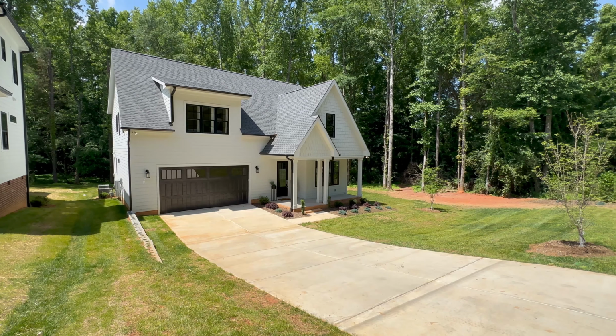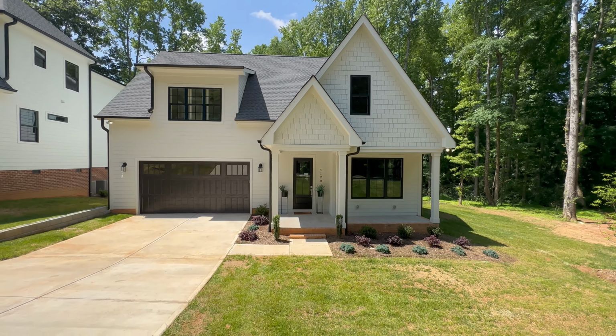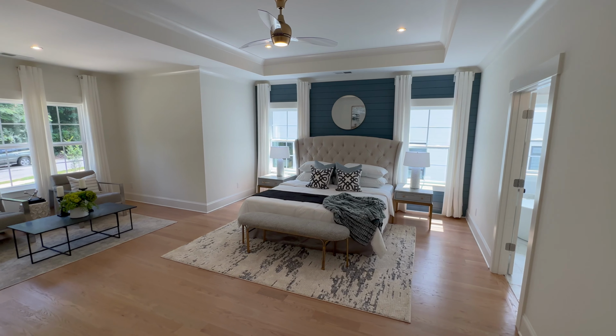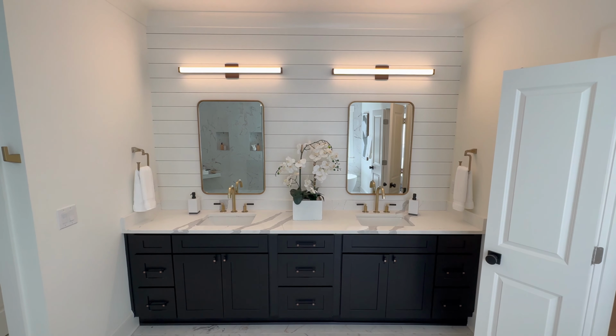My name is Grant Wolsterman with Compass, and today we are here at 4120 Town and Country Lane here in Charlotte, North Carolina. This is a gorgeous new construction home here in Charlotte, listed for $1.25 million, four bedrooms, three full bathrooms, just about 3,500 square feet of living space. And what I love the most about this house, and the reason that I wanted to bring you inside this home to take a tour, is the attention to detail that the builder has put on this property.